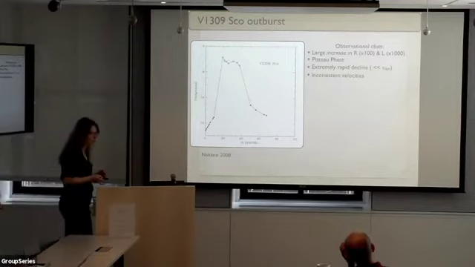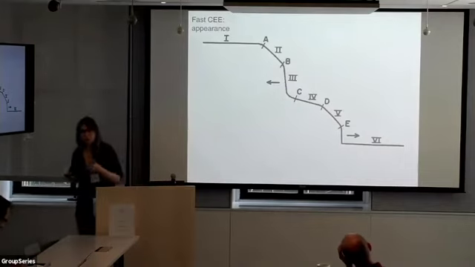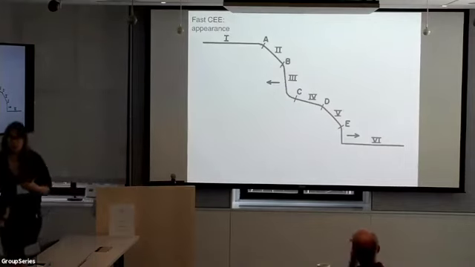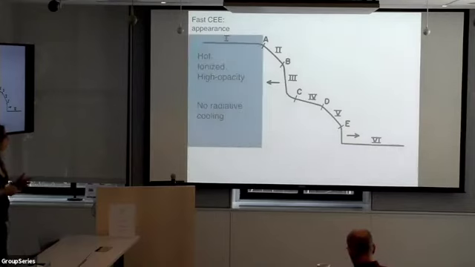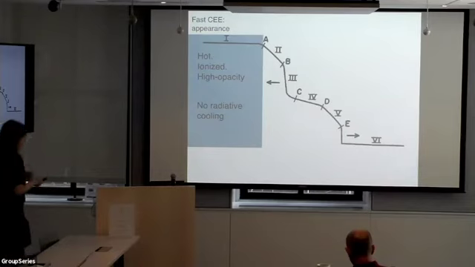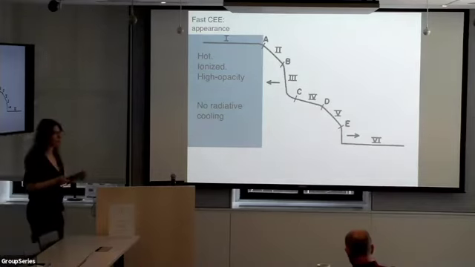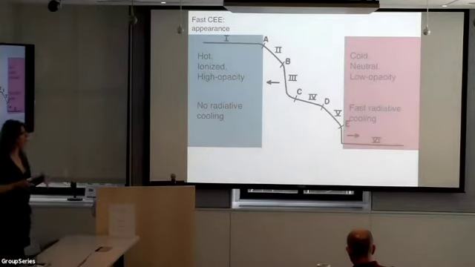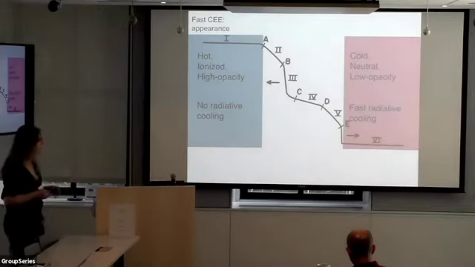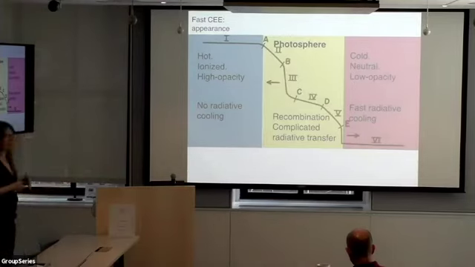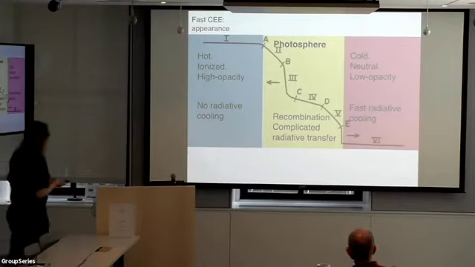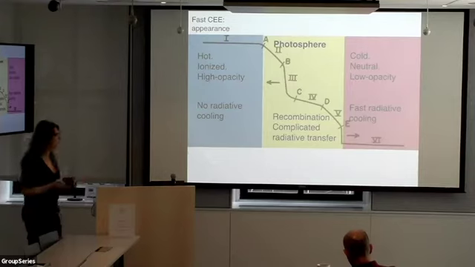Spectral line velocity being much higher. So that led me to think that it's related to what is called the cooling wave front recombination. So the idea is that you have some hot, high opacity material where you have no radiative cooling because it's a high opacity. Then on the top you have some cold neutral environment which is transparent. You have a very complicated photosphere between, where everything happens: your recombination, complicated radiative transfer, everything that you cannot treat.